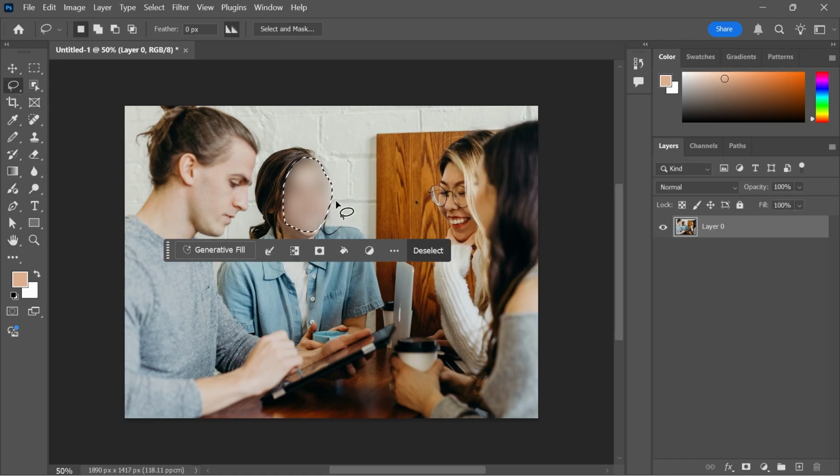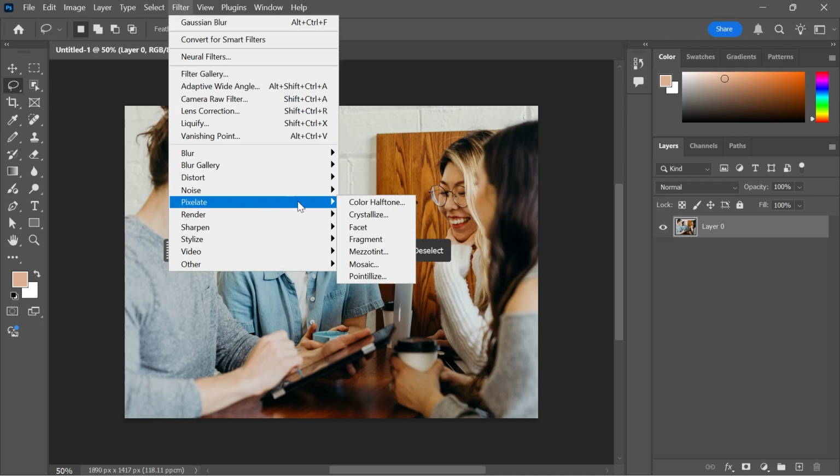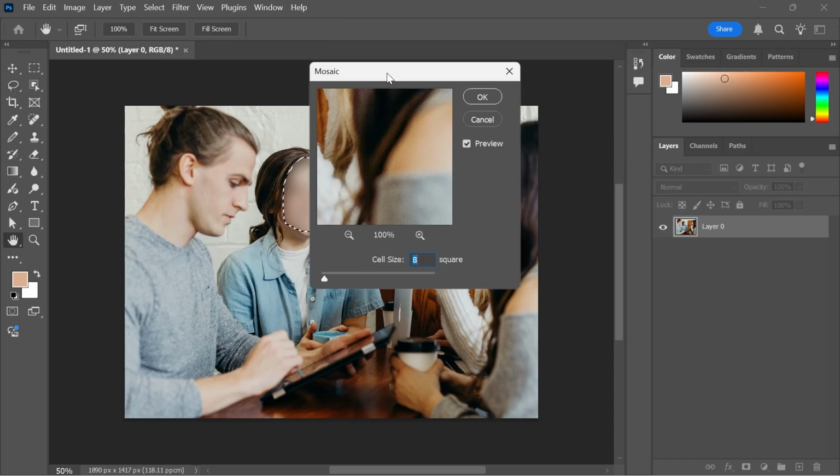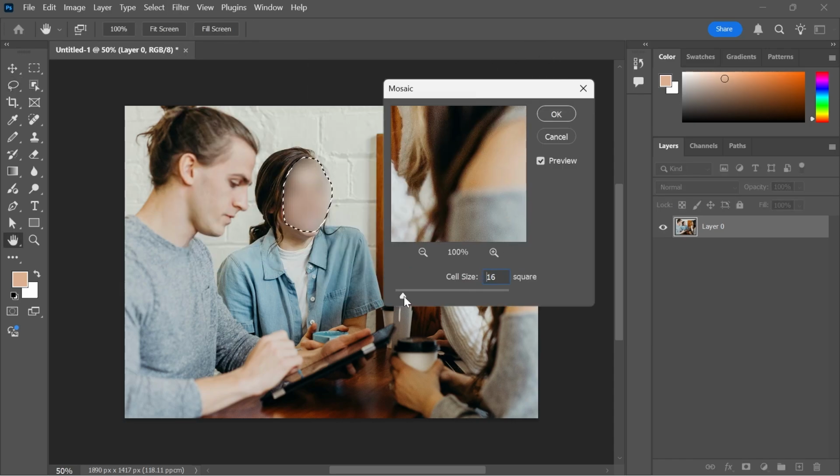Now the second type of blur that you can create is once again by clicking on filter, click on pixelate, and we can also apply this mosaic type blur as well. This is just a different blur effect, and then once again you can increase the intensity. So this just really comes down to personal preference about the type of blur that you want on your image.